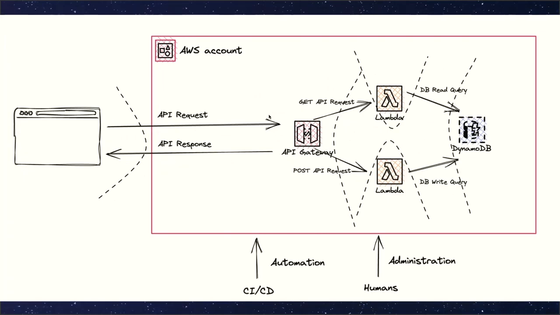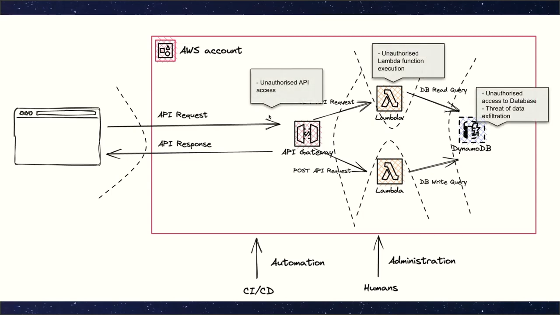Third one, this is the last diagram. It's pretty much the same thing as the previous one, except we've split the lambdas out. One's dealing with gets, which means it's just read-only data, and one's dealing with posts, which means it has write. So again, we can scope down the lambda roles using IAM to make sure each only has access to what it needs, which is always best practice. Again, same risks. I'll put low for most of them now because there's less access to the database.